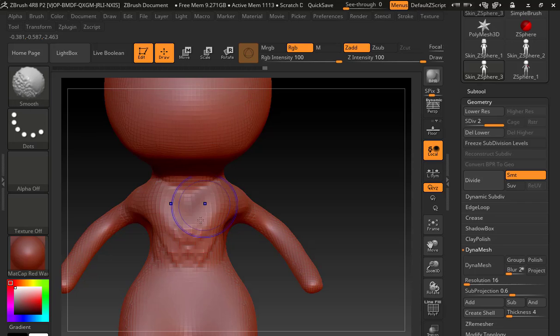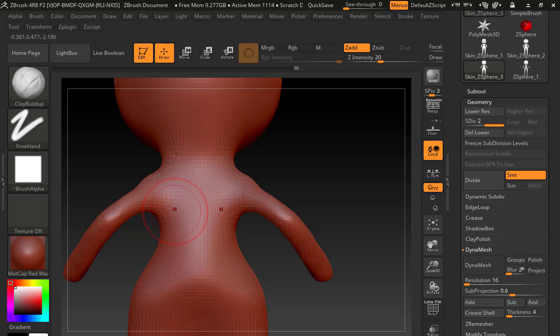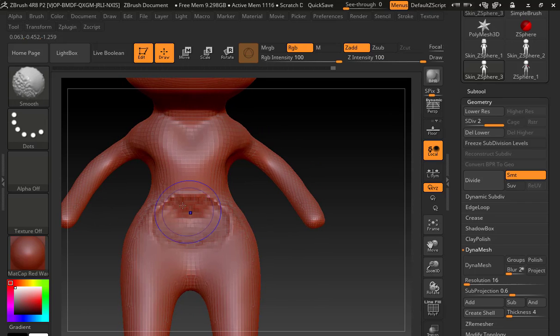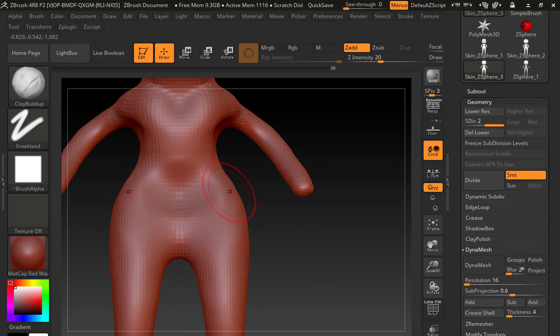And then I can smooth these out. This is going to be the process for a lot of this: you're going to start adding in these clay buildups, wrapping stuff around, and then smoothing it out to blend it in. Here's the stomach. Let's go with like skinny, like weird skinny. So I'm holding Alt as I drag, and that's creating a cavity in the stomach area. I'm going to make my brush smaller and get some of the ribs here too.